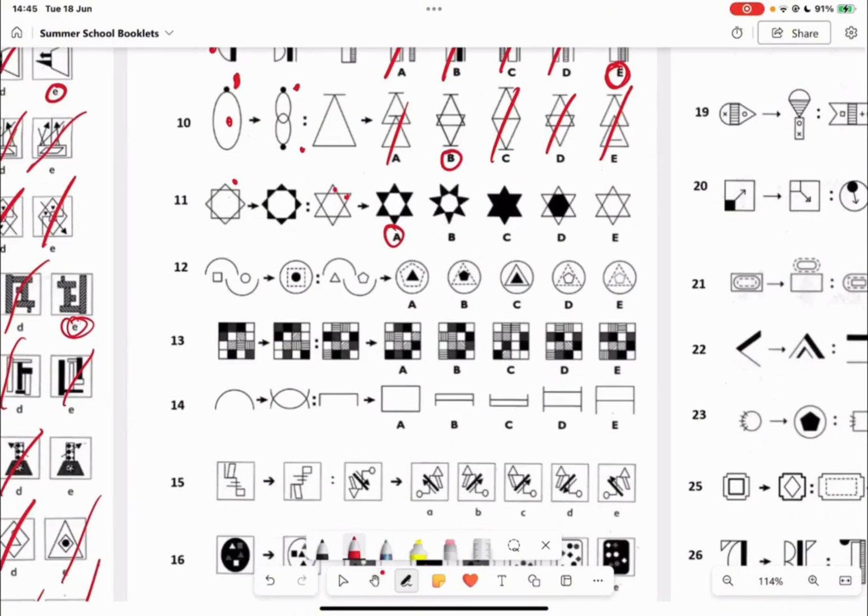So question 12. We can see that it becomes a circle with our 2 curved lines at the top and bottom, and the shape on the left becomes the outer shape and it's dotted, and the shape on the inside becomes black. So we can expect a circle, so all of our options are still valid. But then we can expect a triangle on the outside, so we can cancel out A. Then the triangle should be dotted, so we can cancel out C. And then our pentagon on the inside should be black, so we can cross out D and E, and our answer to question 12 will be B.